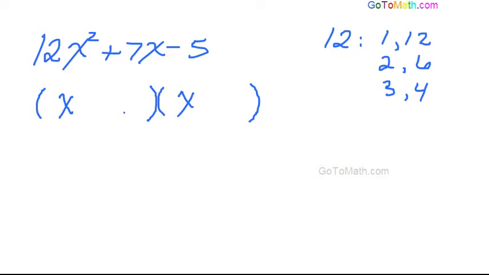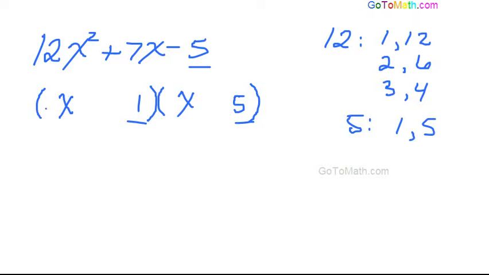Oh my gosh. So what happens is we end up doing this trial and error thing. Now, good news is there's just a 5 here, and so that means that this number right here and this number can only be a 1 and a 5, or a 5 and a 1. You see that? So that's the good news. And I'm just going to put a 1 here, put a 5 here. Now this is a minus sign right here, so one of these has to be minus and one has to be plus.